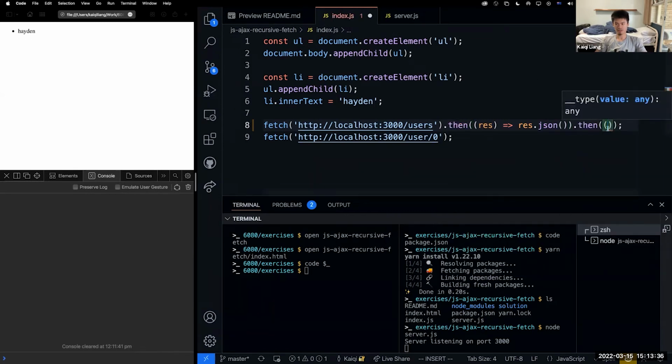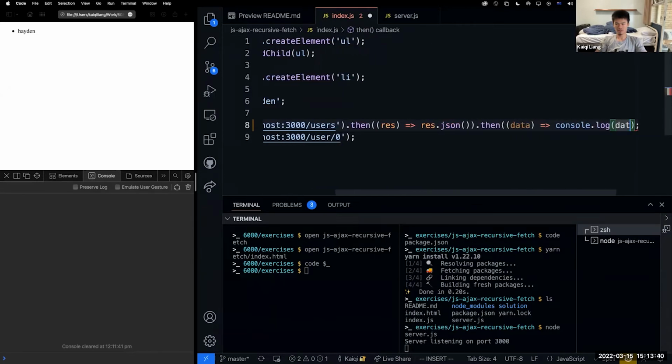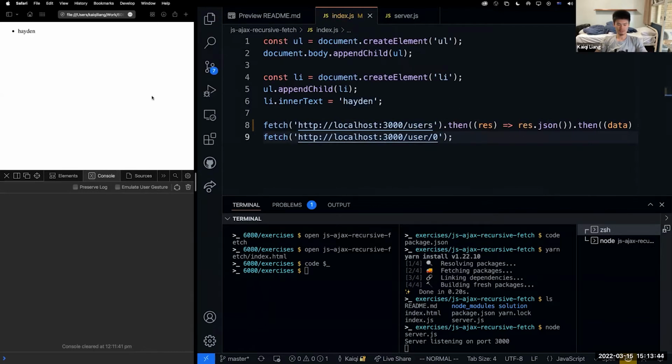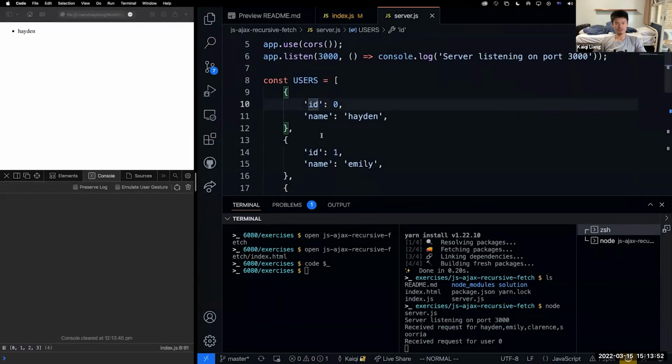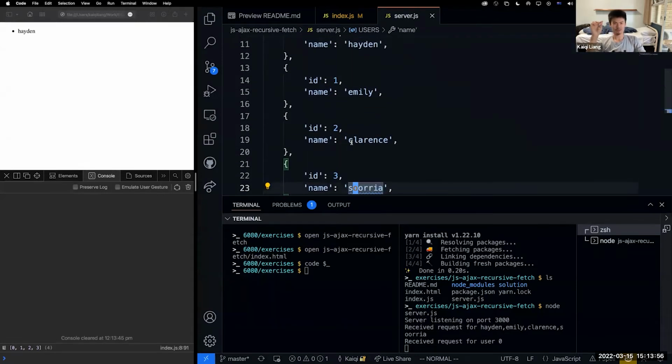We can just quickly print out data. If I run this console log, it prints 0, 1, 2, 3, and that is literally the IDs. So if we want to get the name, that's the tricky part.